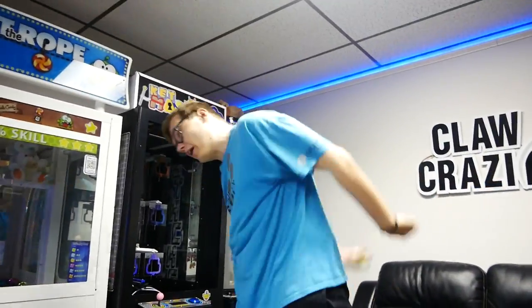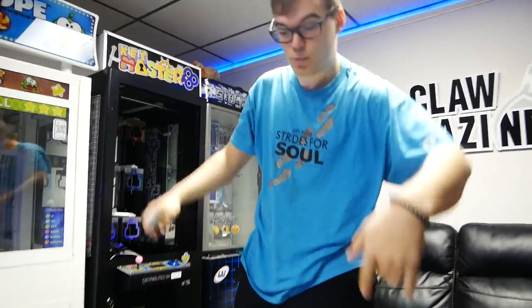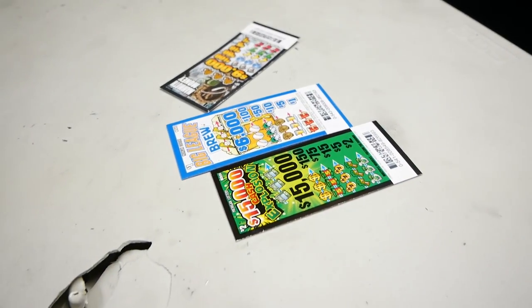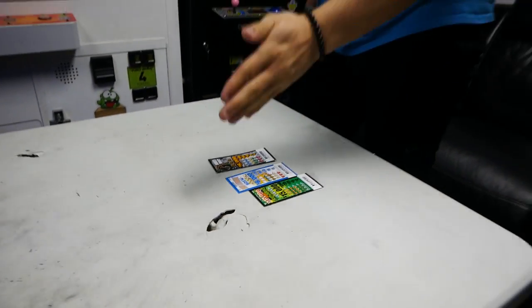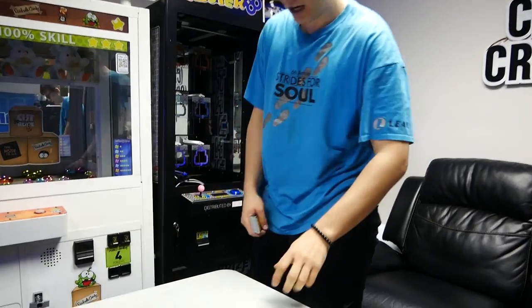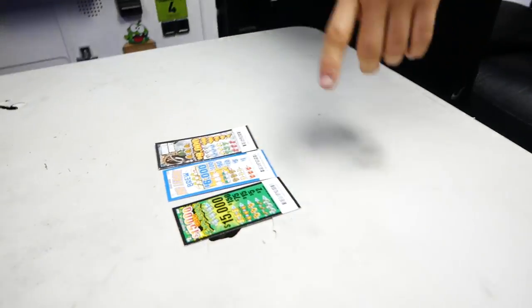Instead of wasting our money on the 30s, we decided to spend $140 on these three different pull tabs at the bowling alley. We wanted to get the $5 ones, and they were right in the machine. And as soon as we pushed the button, it said error, so we couldn't get it. So we had to pick three of these instead. So I'll show you guys what we got.